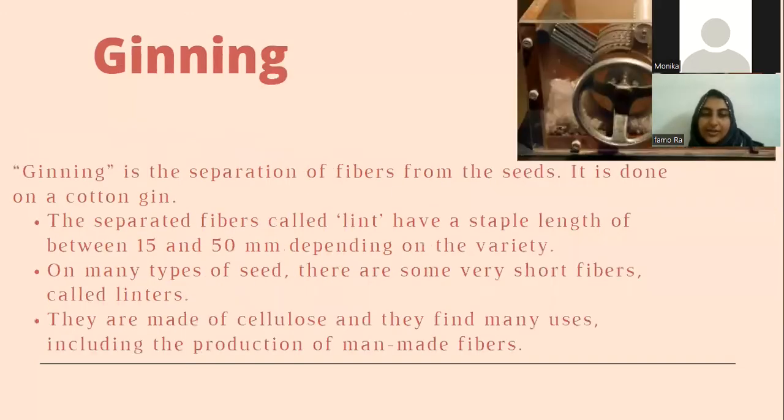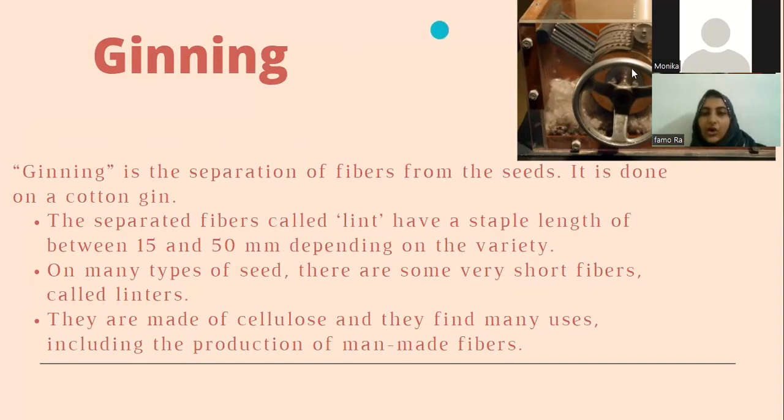The first step is ginning. That term you need to write down. Please take your pen and paper and start writing, there are a lot of terms coming in today's class. So the first term is ginning. Ginning is the separation of fibers from the seed. We have just plucked the ball-like thing, so now we need to separate the fiber from the seed. That is the number one step.